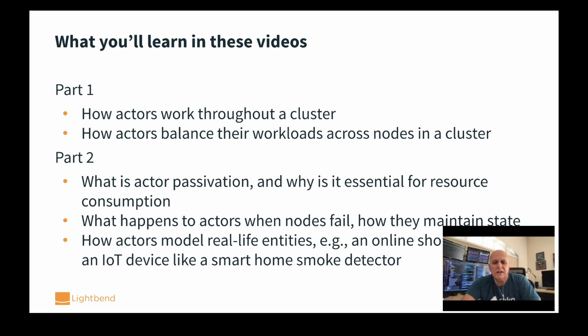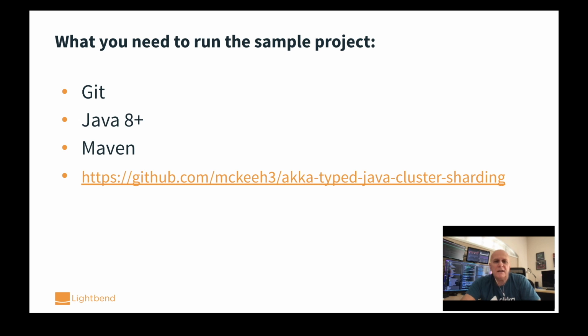So the setup here is the same for part 2 as it was for part 1. There's a sample project that I'll be using that you can grab off of GitHub. The URL is down here. In order to get this, you're going to need Git, you're going to need Java 8 and above. Java 11 is probably a good place to go. And Maven. We build this with Maven.